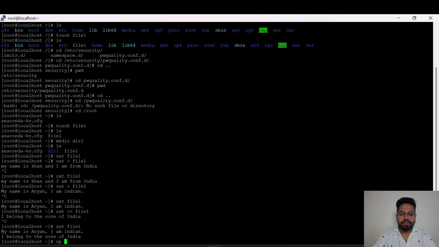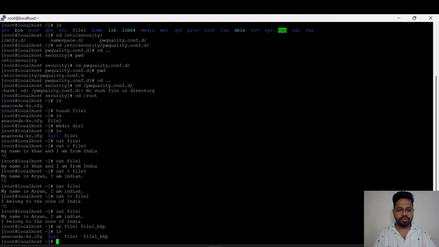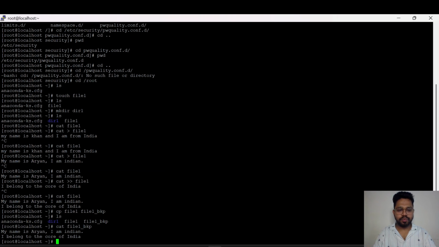If you use cp file1 file1_bkp, this will create a new backup file for the file 1, and which will be having the same data as the file 1. Okay, so the duplicate file has been created.